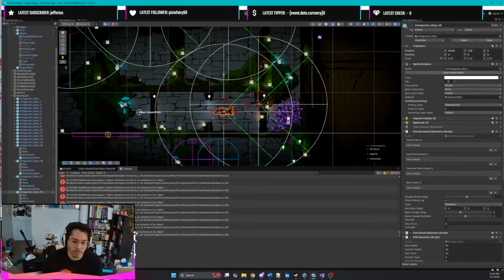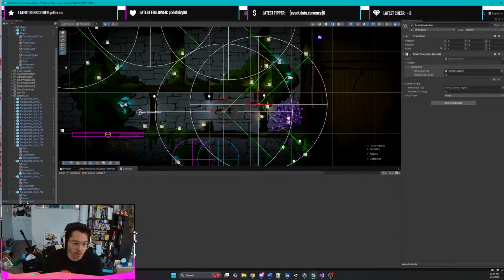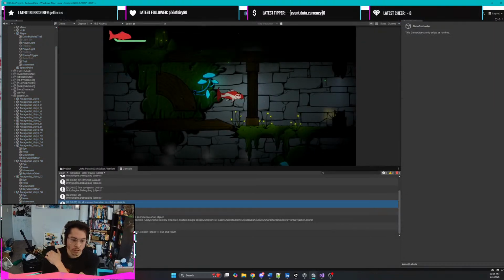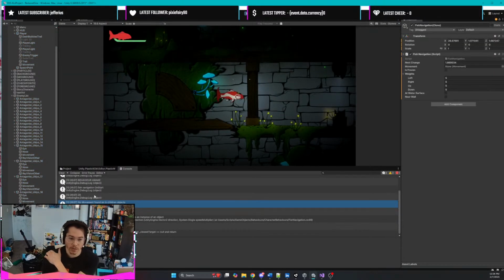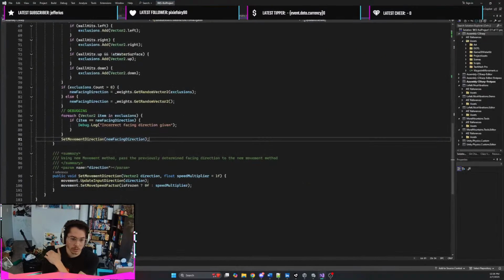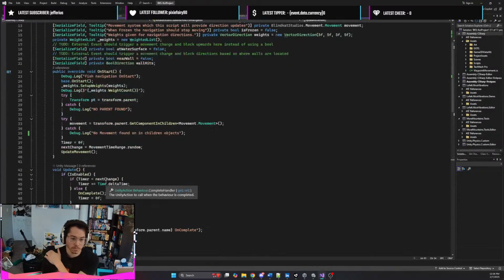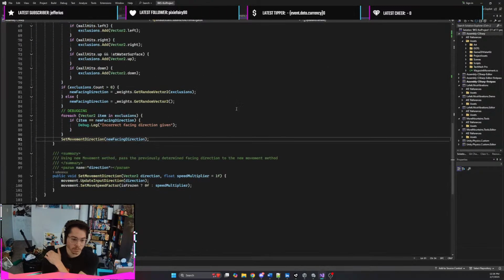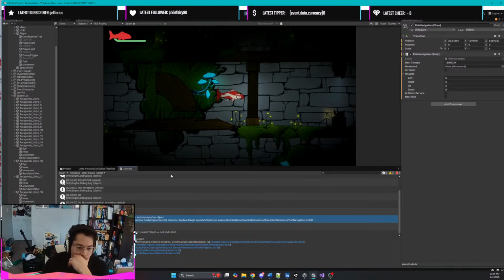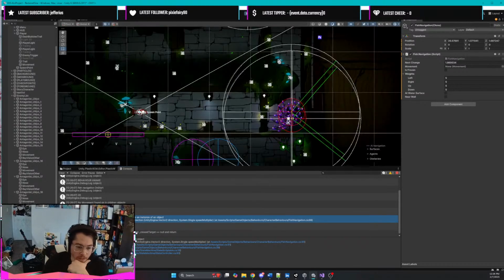Let me restart this. The state controller instantiates this behavior, and I'm trying to get it from here, but what the heck? Yeah, so it's not getting it.